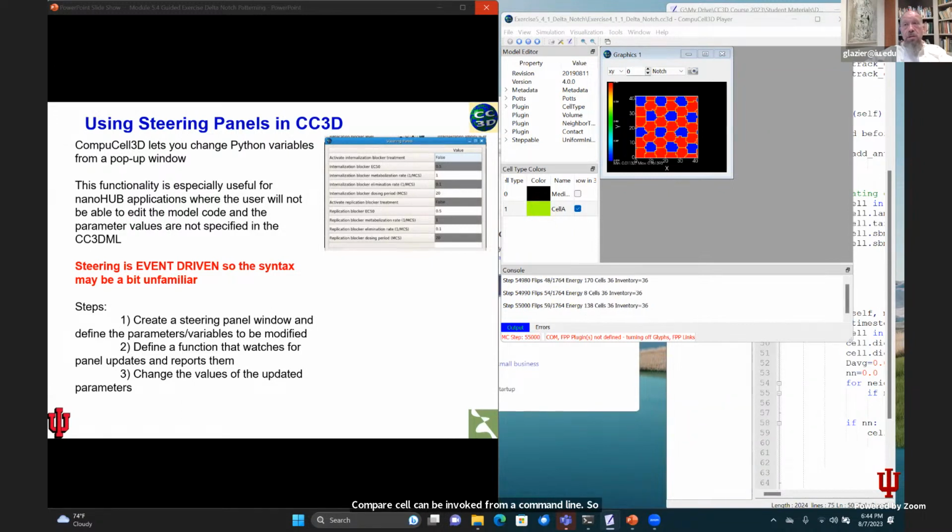So you can use Slurm, for example, to start a CompuCell job. And it also can be coded as pure Python and then called. So for example, if you were using a NumPy optimizer, you can have NumPy call CompuCell. It'll take a while, but it can return a value to an optimizer. So yes, CompuCell can in fact be called from Python.